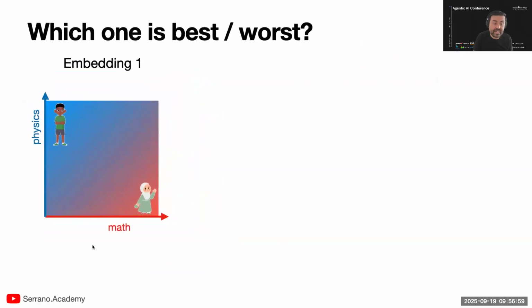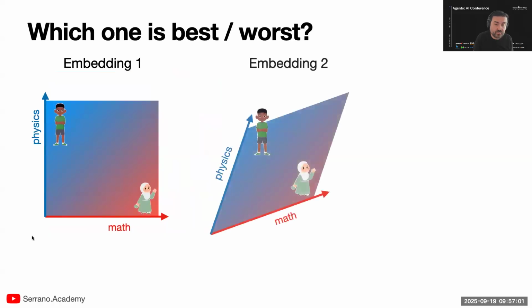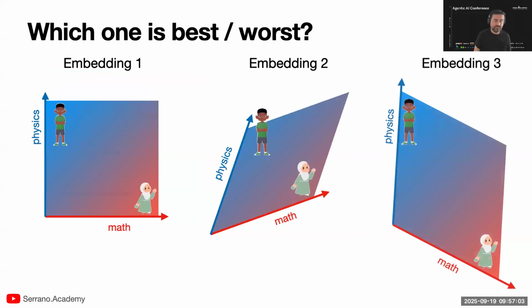And now you're going to help me out. Which of these 3 embeddings do you prefer? Which one looks more useful? 1, 2, or 3. And don't be afraid of saying the wrong one, because there's no right or wrong. There's the one, I think, but any argument works. So don't try to guess what I have in my mind. Try to tell me what you're thinking, because that's cool.